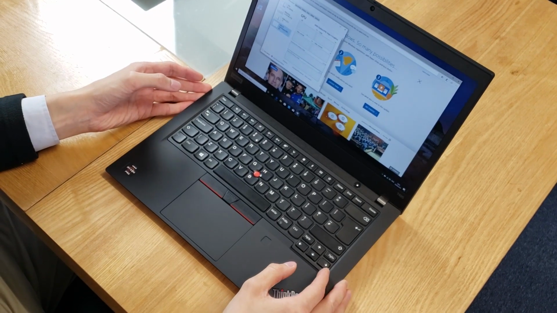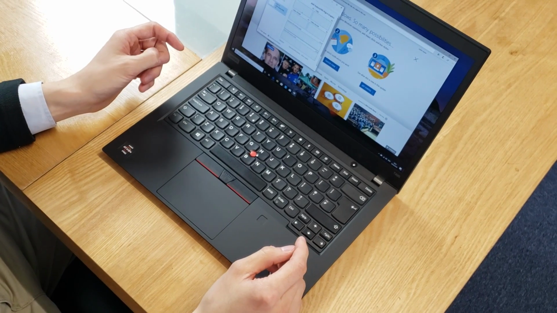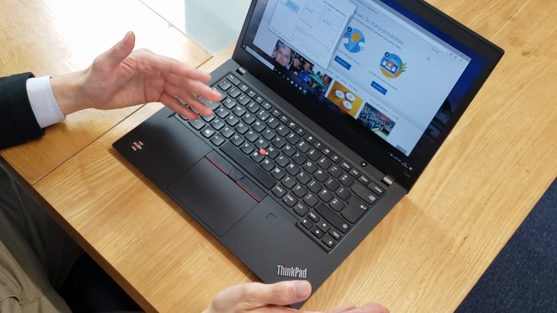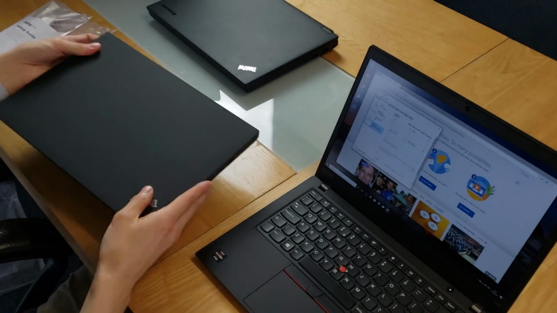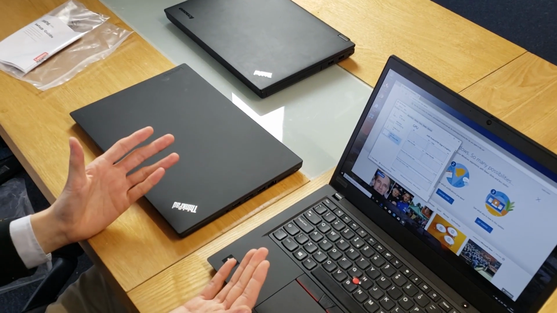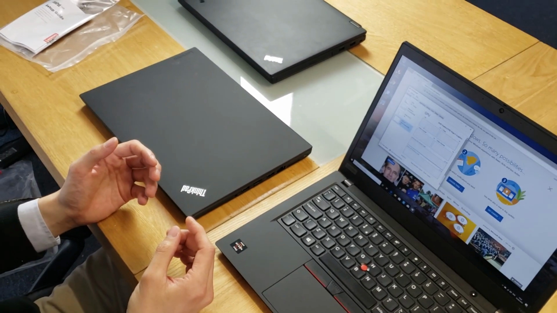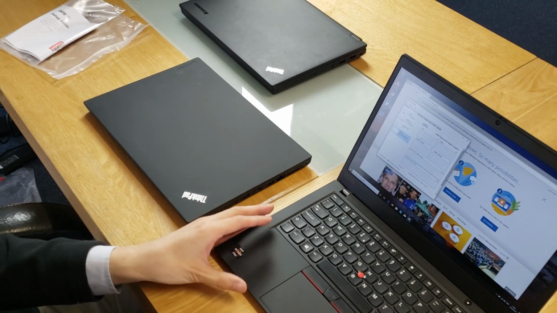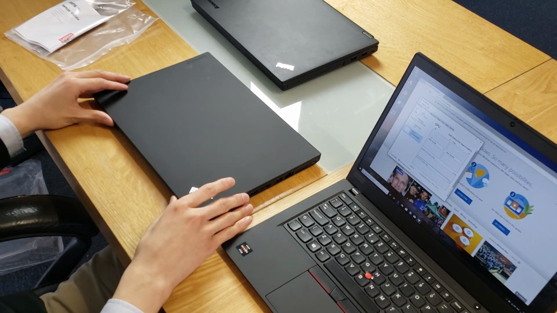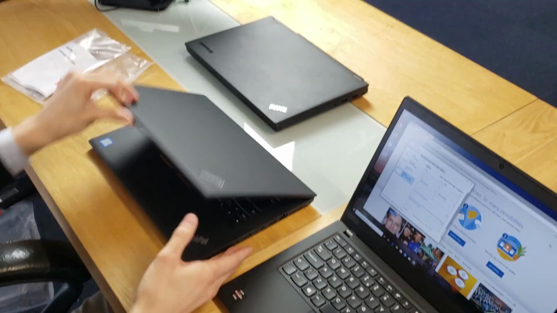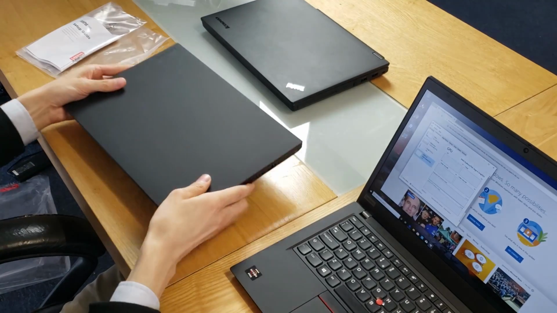What we expect for most customers is the 495 is a really good budget option, and I think the most likely next alternative would be something like a refurb T480 in terms of price. So one way is to think of the T495 as a budget addition to the T490 series. But at the same time, it will be priced against existing refurb machines like the T480, which is still a really good machine. For that machine, you still have the replaceable battery, so I think that's the main difference.